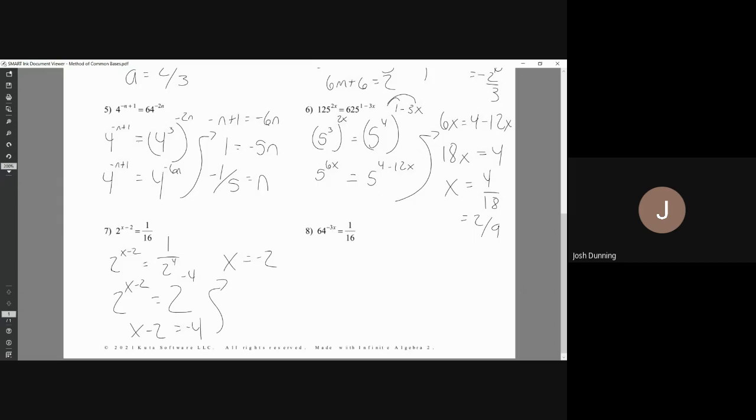Similar idea on 8, but there's one other thing on 8 we have to worry about. And this is just a careless mistake that people make. When we get 16s and 64s and 8s and everything, people forget what exponents mean. 8 squared is not 16. That's 64, like on the left side. I can't drop 16 down to 8 squared. Some people do that even on a question like this, just on accident. So you gotta be careful.